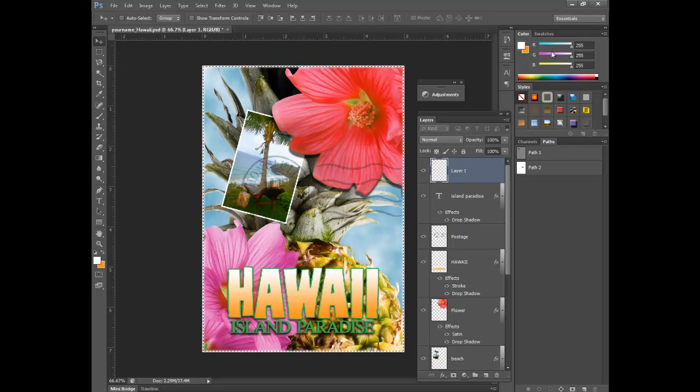We like what we have, so we're going to Control D to deselect, and now you can probably see the border a little bit easier. I want to rename layer 1, and I'm going to call it Border so that it describes what we are working with. From here we want to Control S. So we save our work in our original file.